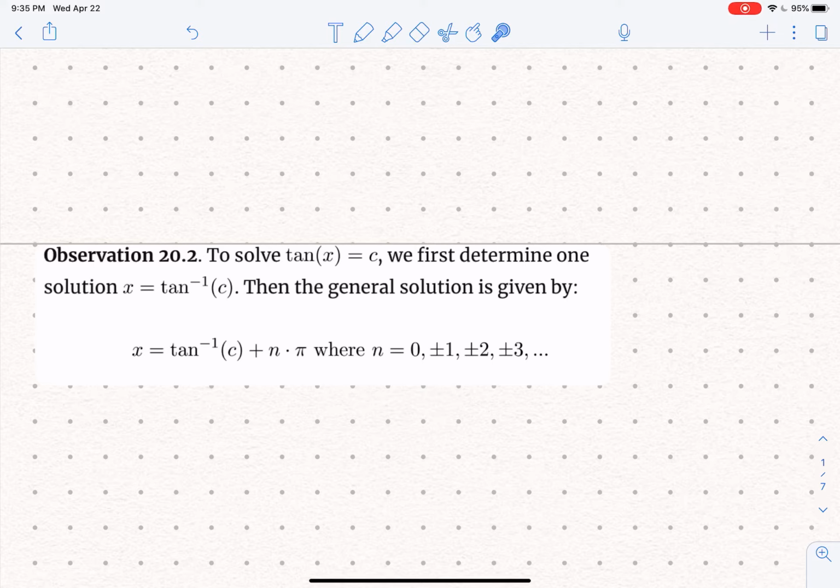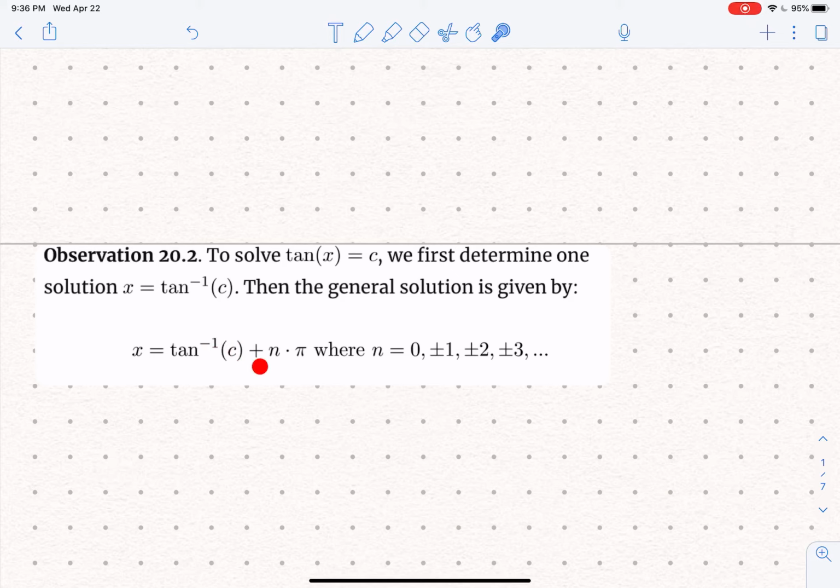And then we somehow have to capture all of the other solutions, and here's how we do it. So what to look at in this observation: find a single solution, x equal inverse tangent of c. The reason it's written that way is if we know from a table a value of an angle that has the correct tangent, tangent equal radical 3, I happen to know that x equal pi over 3 works, then we can just use pi over 3 here instead of this entire inverse tangent of c. But if we didn't know that and we needed to do it numerically or using a calculator, we would use the inverse tangent function to get a single value. And once we have a single value, that single value goes here. So what you see, tangent inverse of c, for us, that's going to be our pi over 3.